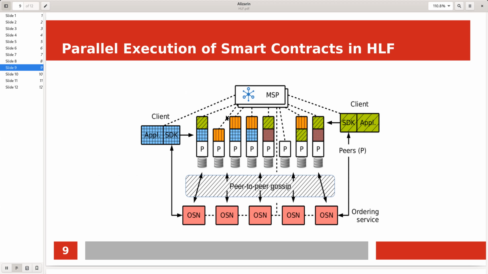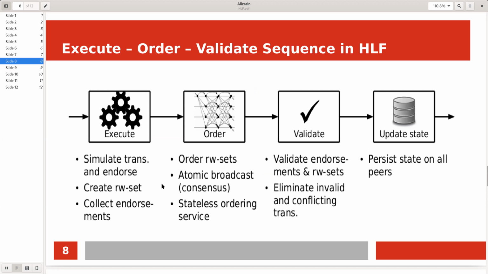There is no gas in Hyperledger. The code is supposed to be trusted because it comes from certified, authenticated sources. And you can optimally use the whole computational power available in the network by running multiple smart contracts in parallel. Therefore, from each smart contract execution upon endorsement, we receive the output, which is called this read-write set. These read-write sets are now ordered in the system, which means that consensus is achieved.